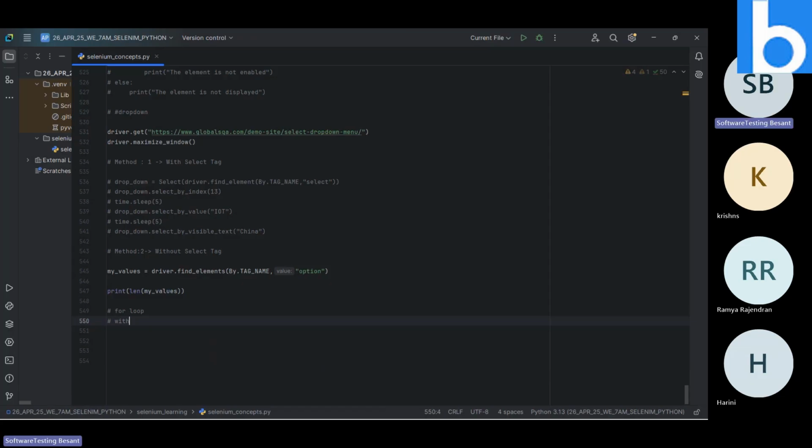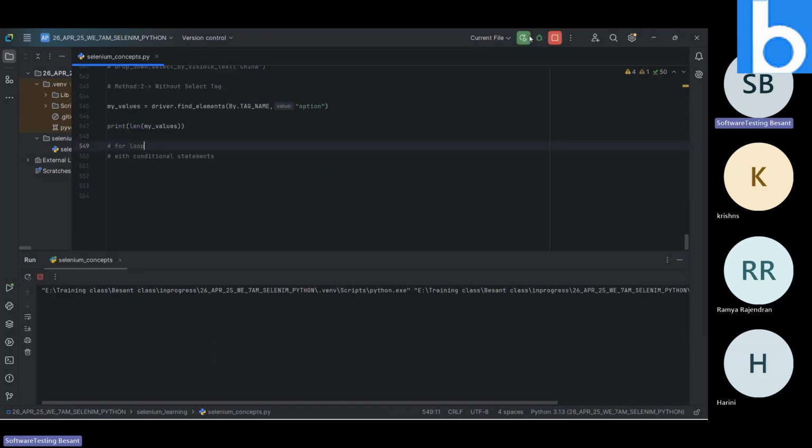With a conditional statement we can select the single value and multiple values. Okay, conditional statements. Okay, let me run this. How many countries are available in the drop-down?